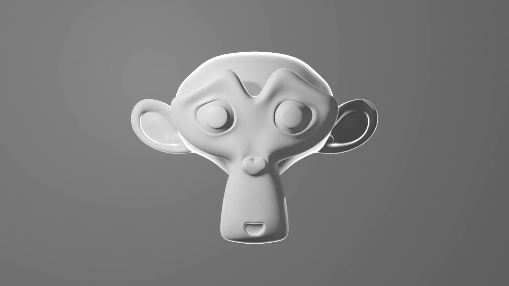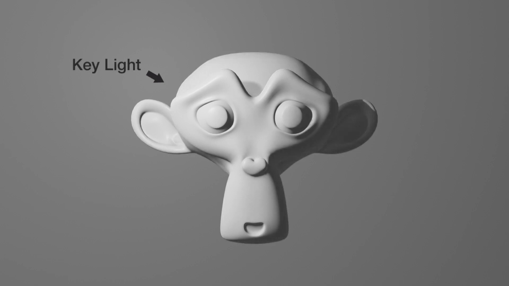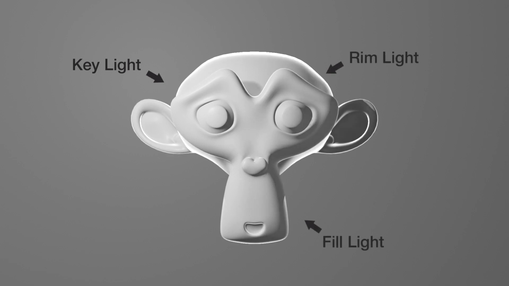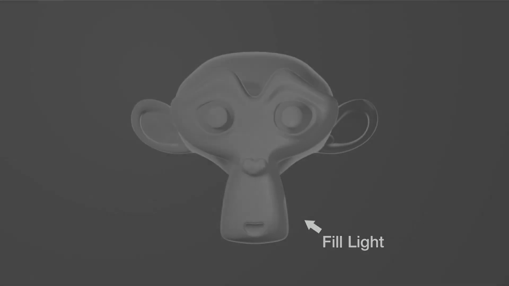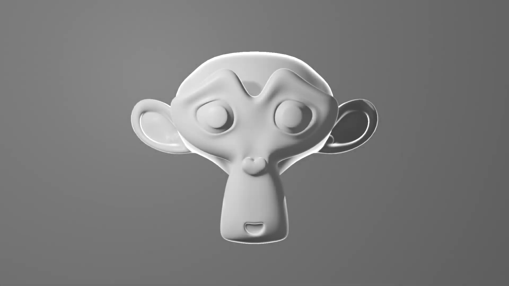So when someone looks at a scene and says, "Oh, the light's coming from the top left-hand corner," they're most likely referring to the key light. That's the light that defines the light source in the scene. Now, the fill light is the one that fills or softens the shadow that the key light casts. It's usually the least bright light in the scene, but it's very important. The fill light acts as a way to keep the shadows from being too dark on your subject. That way, you can still see those details and soften the contrast that the key light makes.